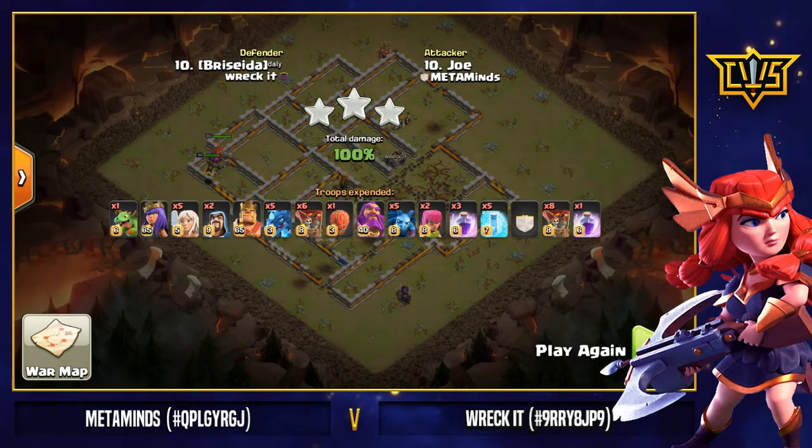So it was interesting to see these different variants of a strategy here, but definitely worked out for Joe in this case. And let's go and take a look at the 5th and final attack from MetaMinds right now.